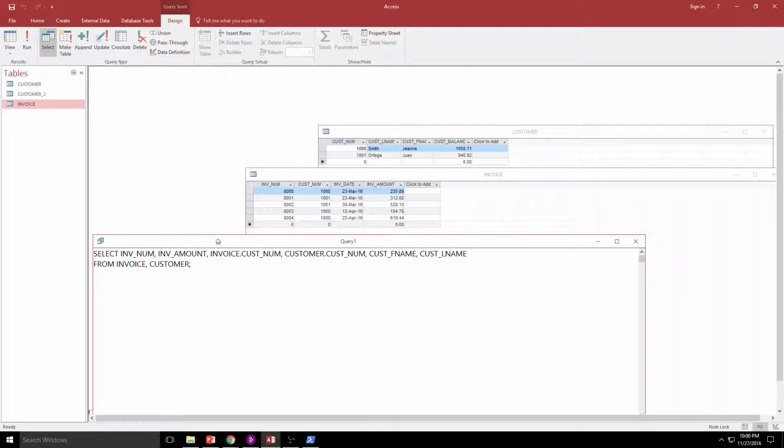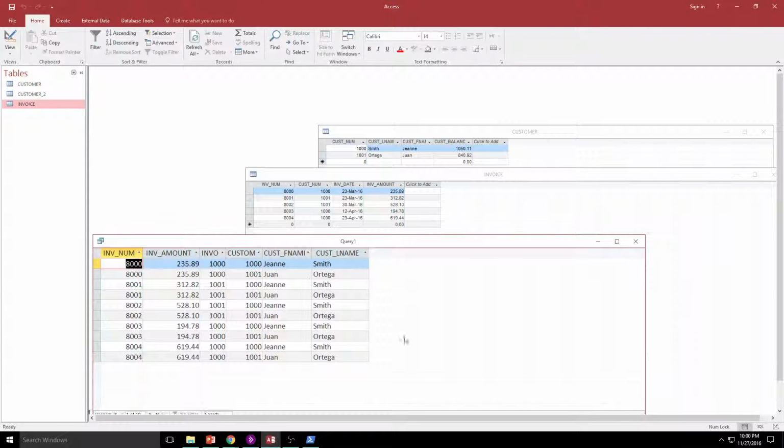All right, I'm going to run this again. So now you can see here the records that we want inside here. So this is the product of all of them, but we really don't want these two to be together, right? Because they have different customer numbers.